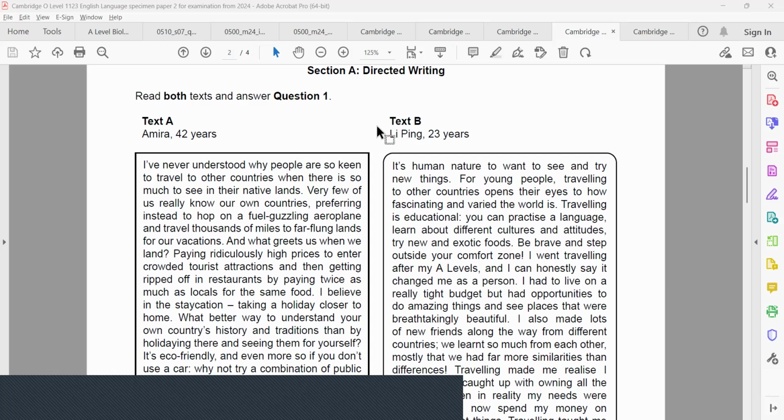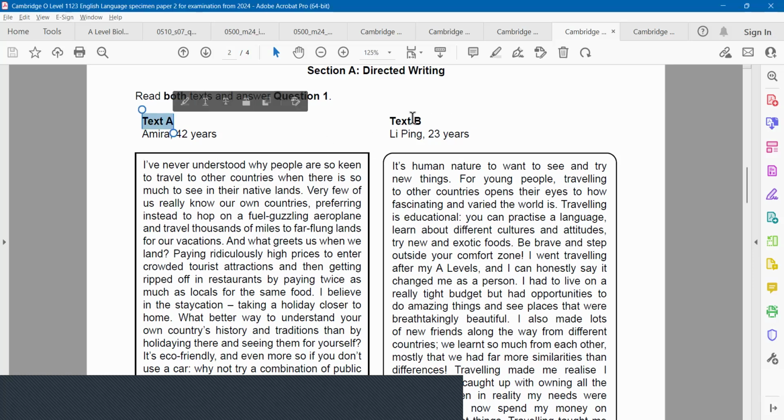They probably were. And so far we'll be getting two texts, but there's a possibility that there might be just one, and the approach will be the same. What you have over here is a topic about traveling abroad during vacation, visiting other countries. One of the texts will be in favor, the other against. In this case, text A is against and text B is in favor. And they'll give their opinions, points and reasoning.